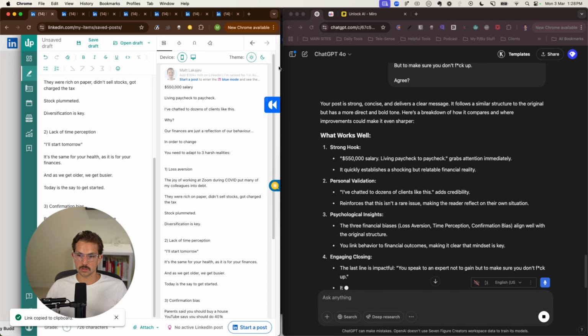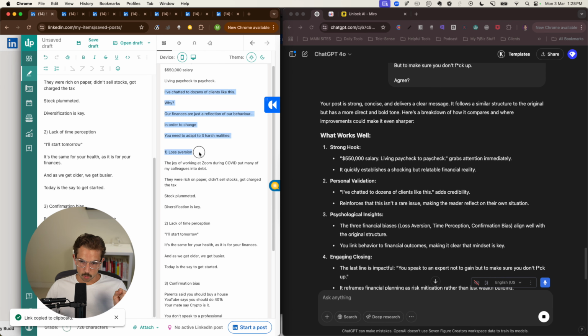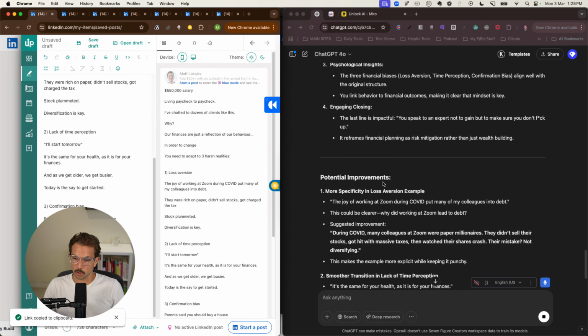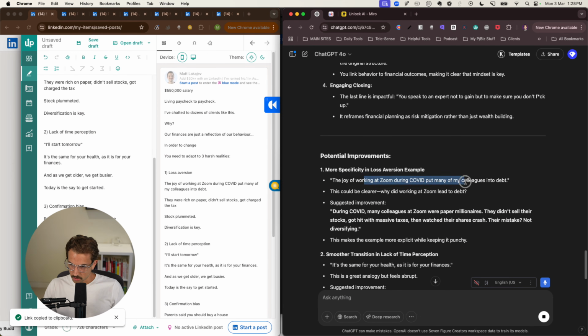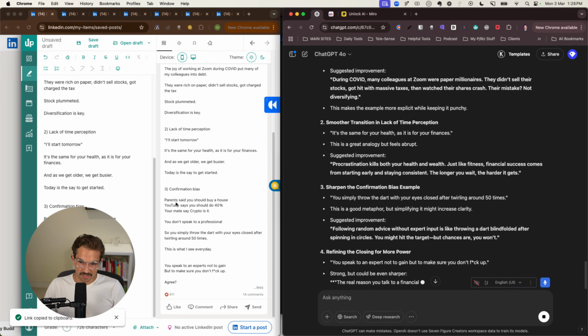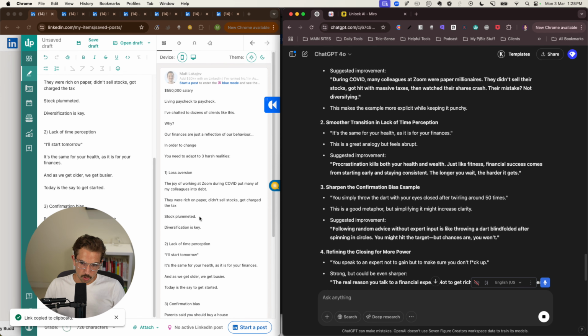And then what happens after this point is, if this works, then I can rewrite this post another way. Because if I'm a financial planner and I've worked with other big salary clients, I'm sure they've got stories too. I'm essentially trying to create loss aversion by them reading this post. And I can see, cool, more specifically, blah, blah, blah, this could be clearer. So it runs through and it can do an analysis. But this is a good post as well.